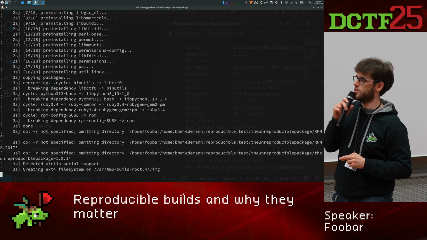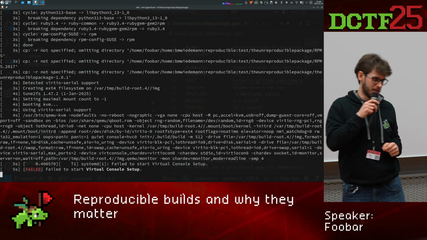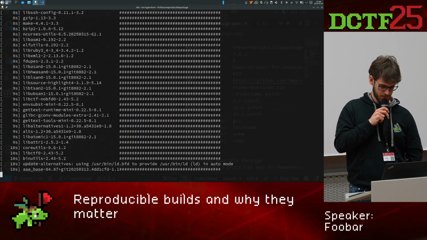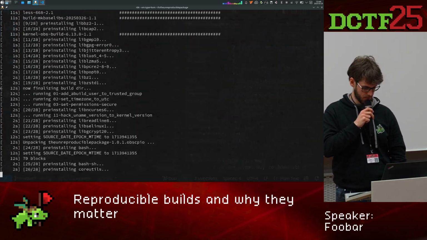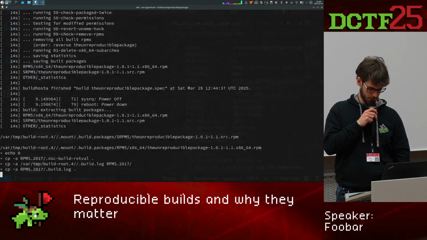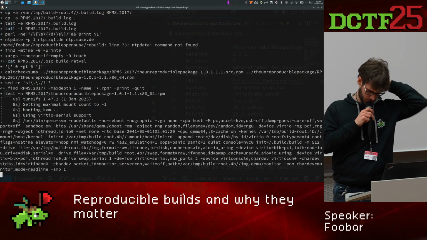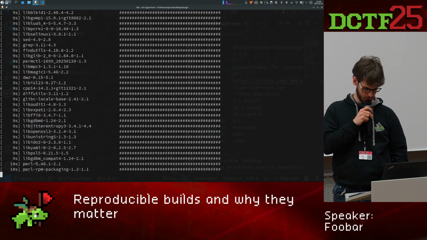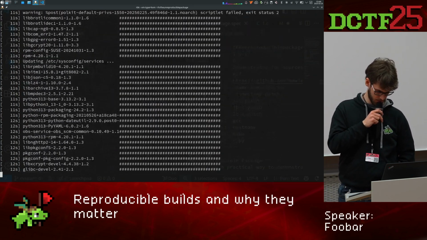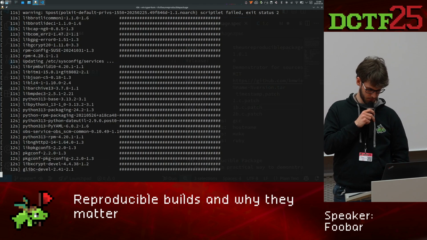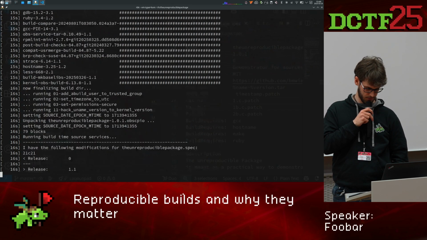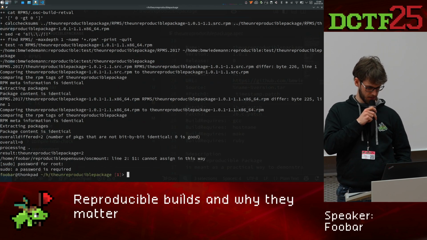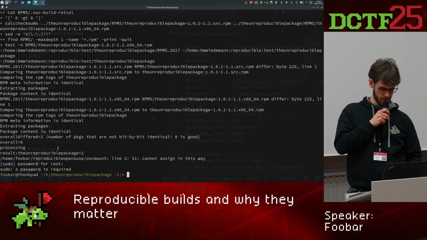There is an RPM tag issue, but we will see that the package content is no longer differing. Okay, so we can see there is still differing, but the package content is identical.